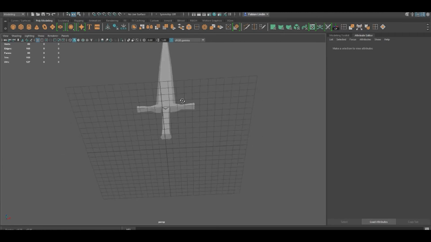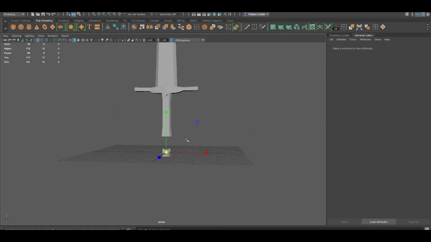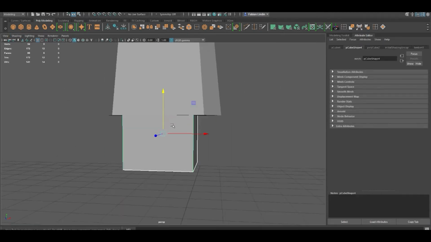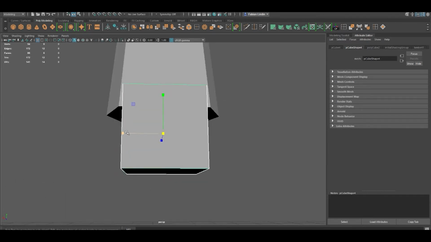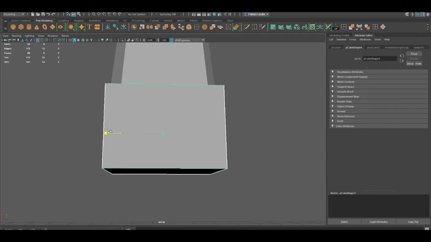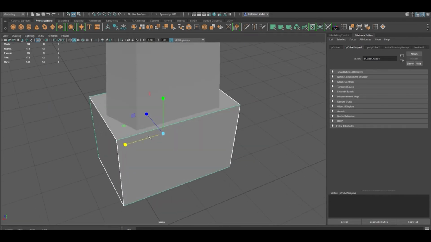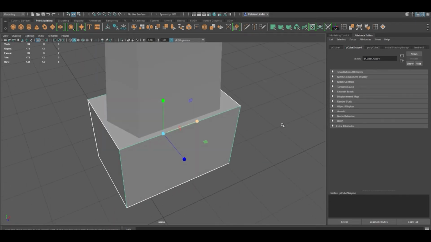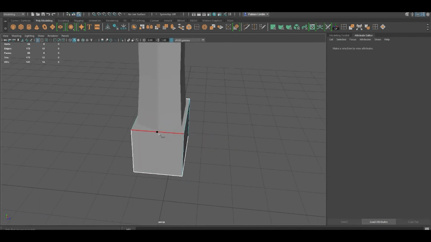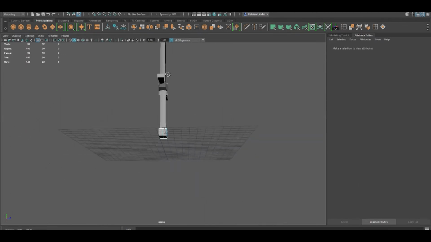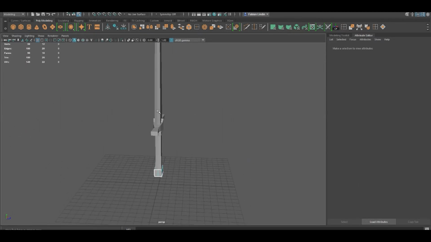And the final thing we want to add is something to end it off, something here at the bottom. I just usually take a square and scale it up so the entire thing is fitting inside it. And same here, just add another line in the middle, because then we have this line going throughout the sword all the way up to the top.